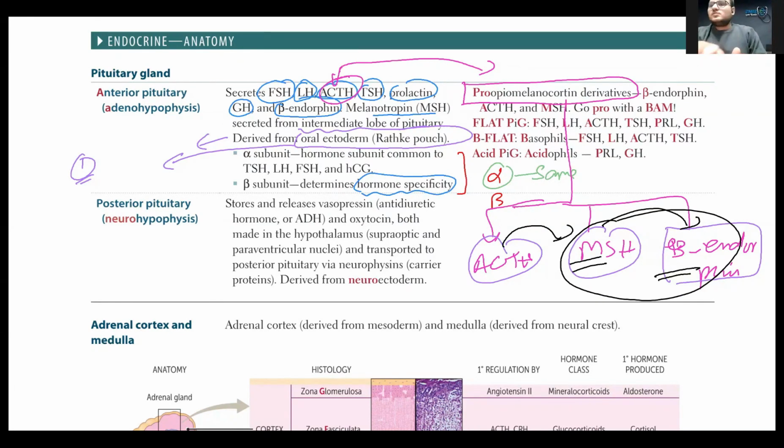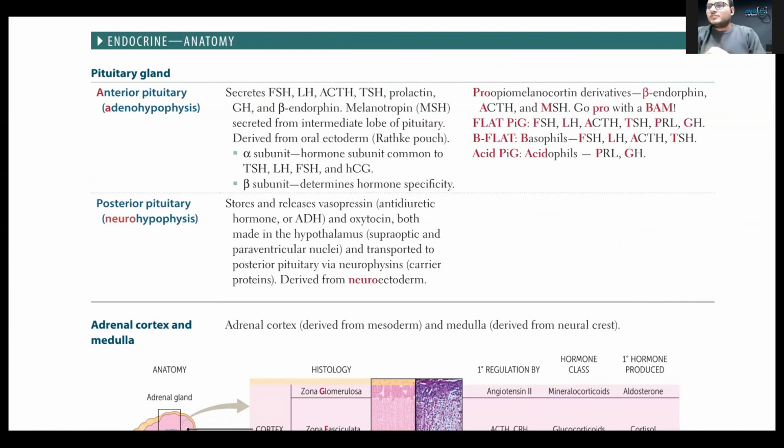Next, we will discuss what acidophilic cells and basophilic cells are. Actually, it is the histopathology and the staining method. When we check, there are some cells that are basophilic. These are follicular stimulating hormone, luteinizing hormone, ACTH, and thyroid stimulating hormone. And acidophilic are the prolactin and growth hormone. Remember, all are basophilic mostly, but the few exceptional acidophilic are the growth hormone and prolactin hormone.